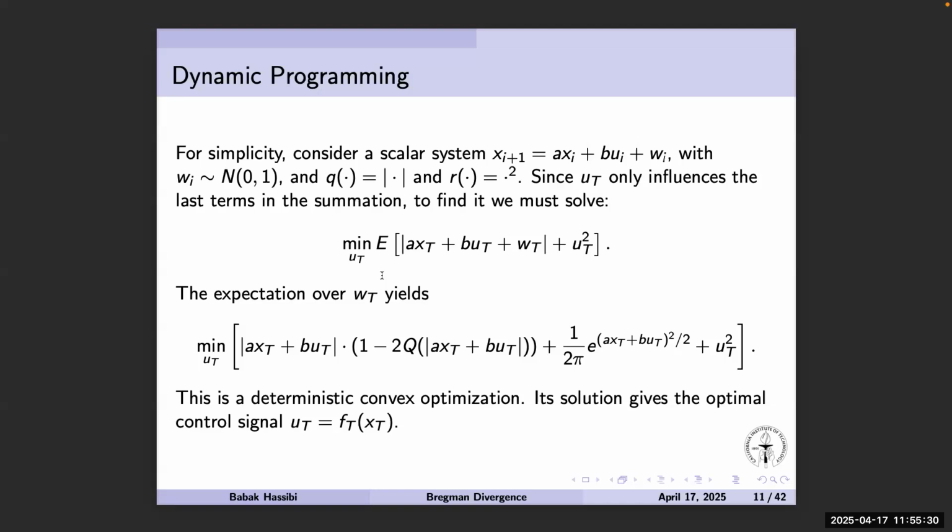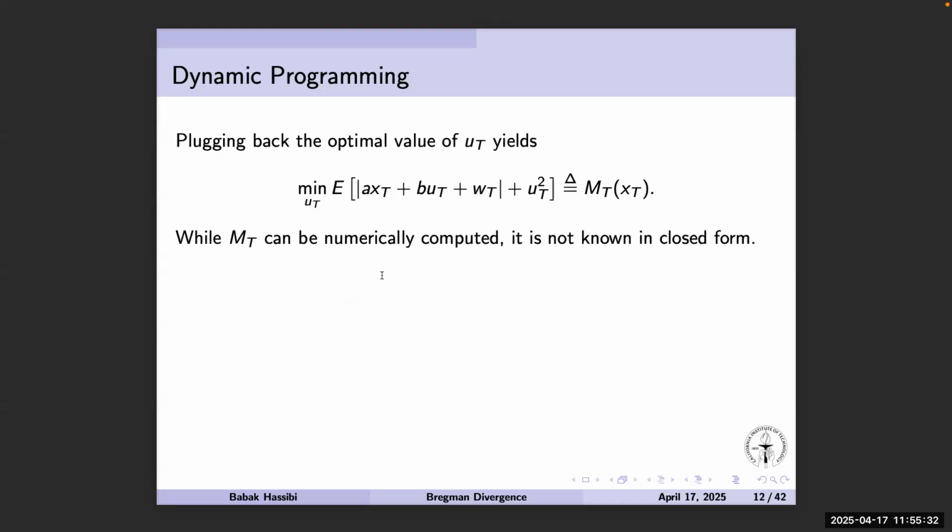It's like a state feedback. I can take that and I can plug that back into this expression. And this is kind of the optimal cost, sometimes called the value function. It's the cost to go. So if I did the optimal choice at time T, this is the rest of the cost.